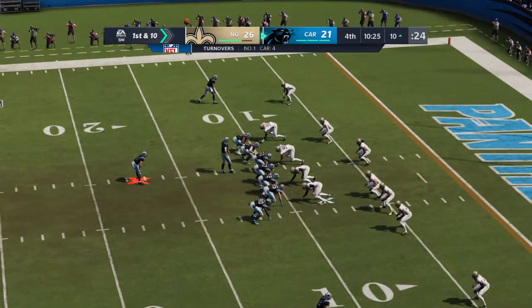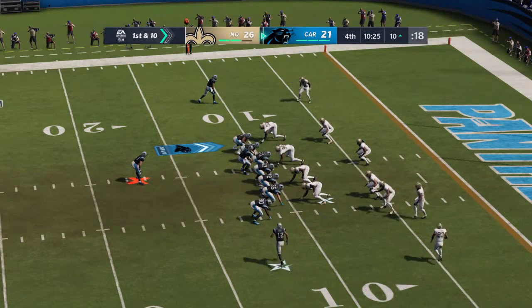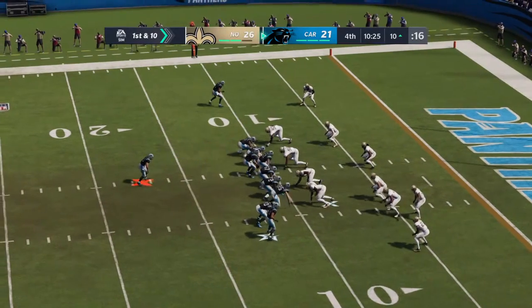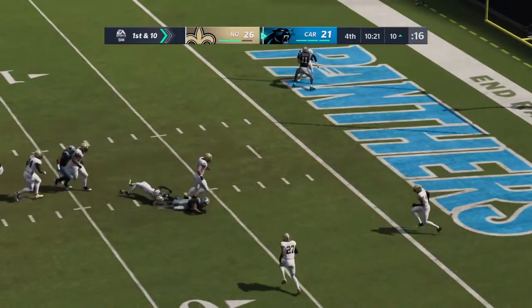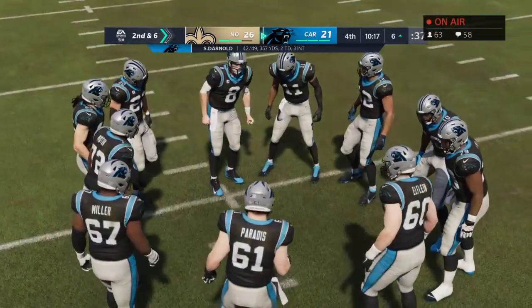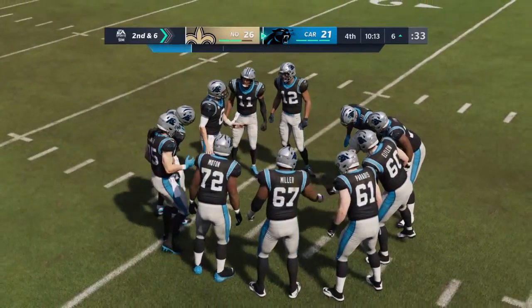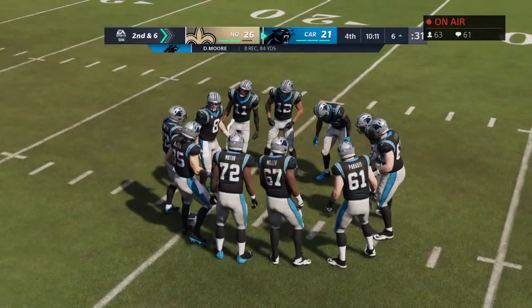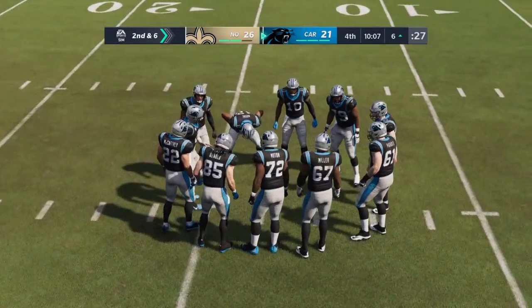So not quite a 1st and goal. It's 1st and 10 from the 10 after the interception. Here's Darnold. This will be caught at about the 6. And he's going to be brought down just shy of the 5 at the 6. They'll contain him to just 4. Second down. 2nd and 6 at the 6-yard line.